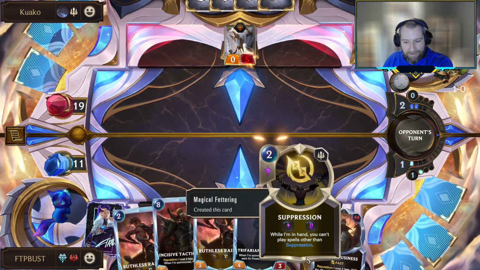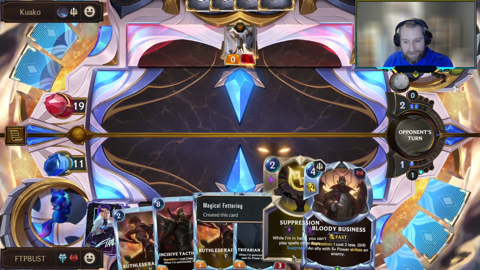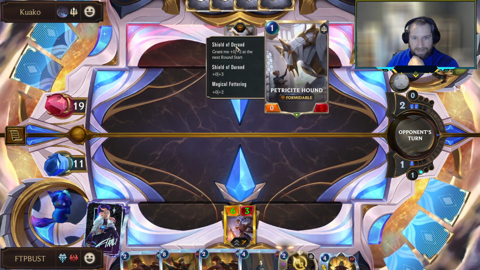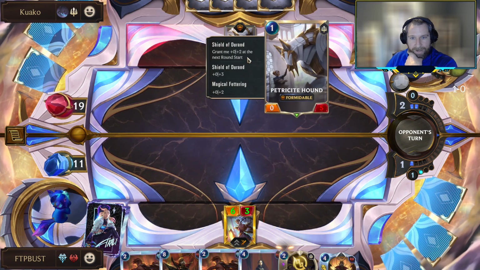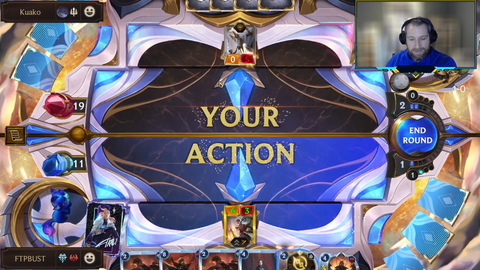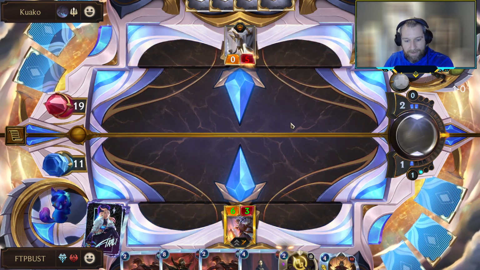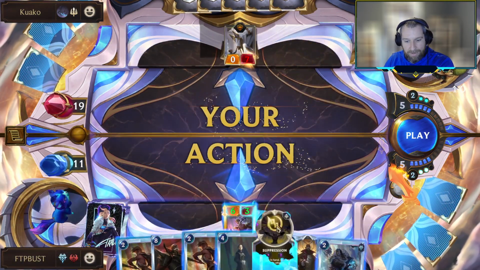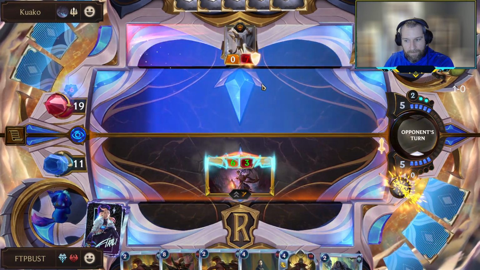But all right, let's add her in. I kind of feel like we're going to have to play the Suppression and then do the Bloody Business. I'm not really excited about running out in front of this Petricite Hound with these smaller units now that it's so big. It does not combat well with LeBlanc, so let's see what we can do.